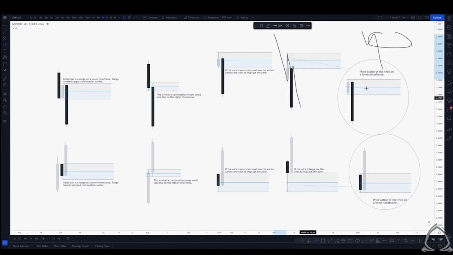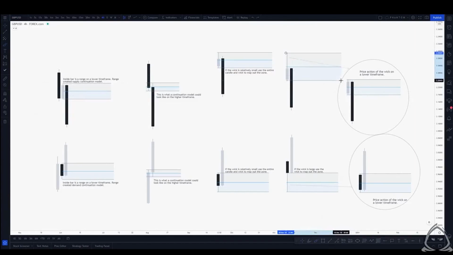If we were to look at something like this, there's your continuation model. Or what we can see is even just something like this, where we have that large range, and then we get even a more fractal range or pivot being created inside of that wick. But all is to say that what we're doing with drawing our supply zone, in this case within just the wick and not including the body, is simply a refinement using the understanding that what's happening on the lower time frame within this wick is simply a supply zone being created. But again, there's nothing wrong with using the entire candle for mapping out your supply zone. This is simply for refinements and just understanding the fractal nature of the markets.